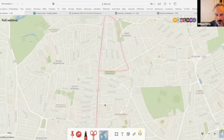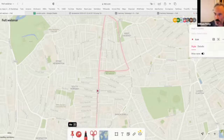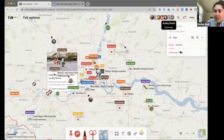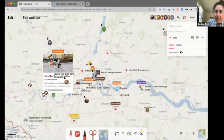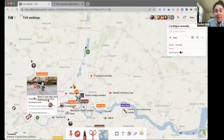Basically, if you stick a pin somewhere random and say there are too many cars here, the odds are on your side. So I'm just going to stick a little pin in the map as well as a demonstration. You'll see that when you do that, you get the option to give a name to your pin. So I'd ask you to do that, and then also a little bit of description text as well. All these options come up for how you want to fill it in. You can add a description, which you're all doing very well, is actually great here.